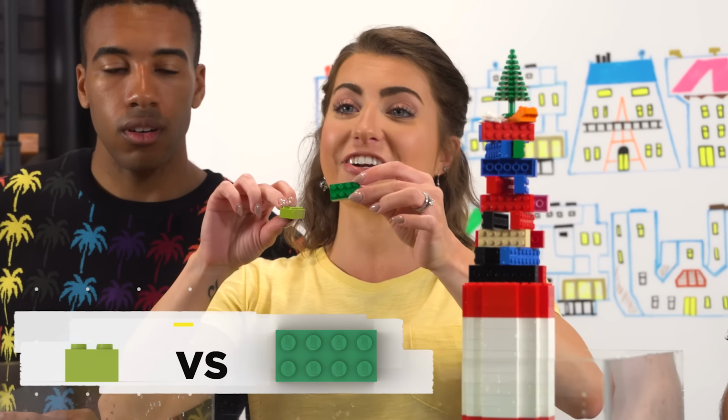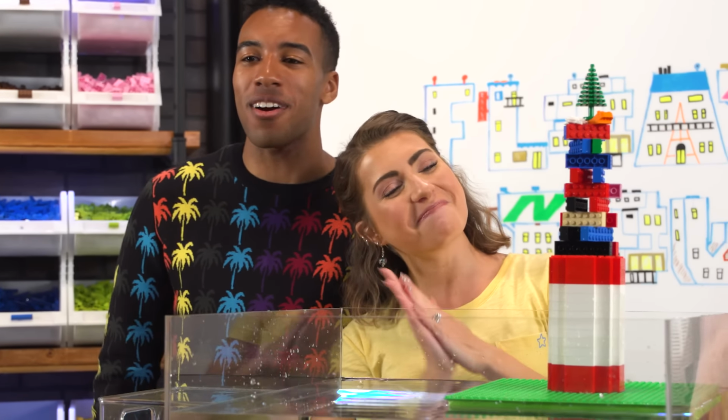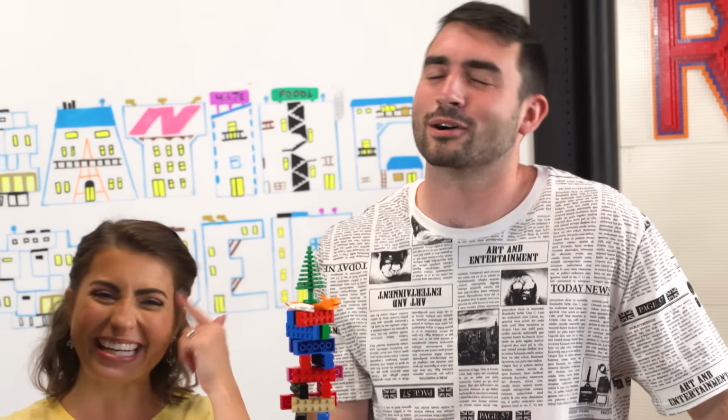Wait, so the bricks are wider than they are tall. So I figured if I just flipped it over, it would give me just a little bit more room to play with. I doubted you at first, but that's actually real smart. Okay. Yeah. Using my noggin.